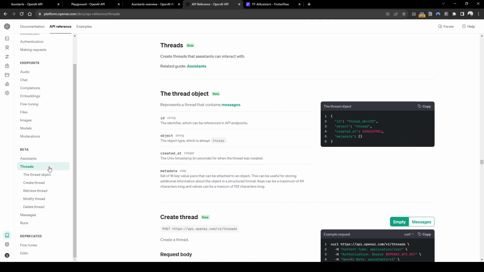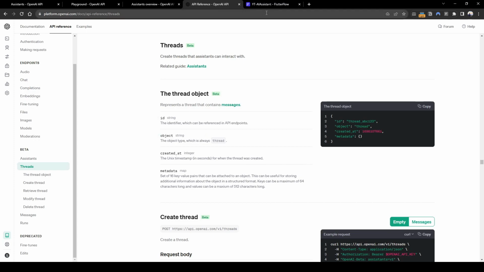So think of a thread as opening a chat with the assistant. So every single time a user opens a thread, it's a new chat with the assistant, and messages are basically the messages that you as a user send to the assistant, and runs is every time that a message is sent, you want to run the assistant in order to retrieve the information for the assistant to reply. So let's just quickly look at the API for creating a thread.